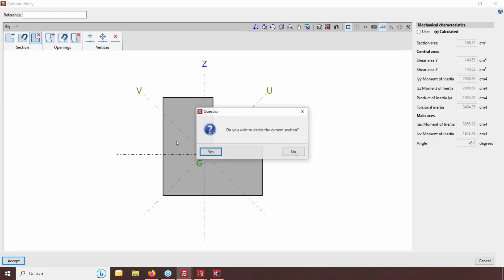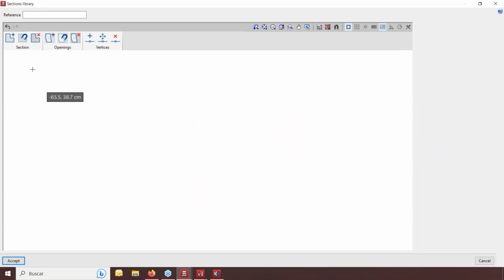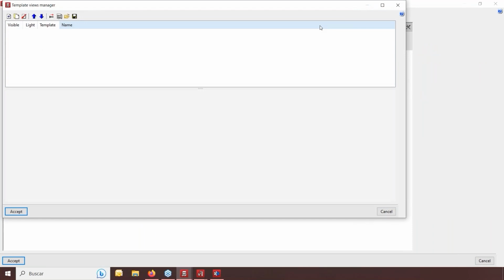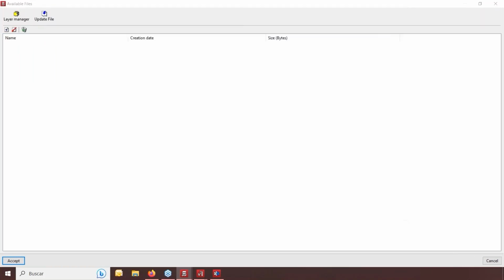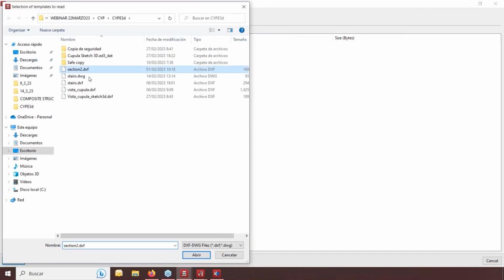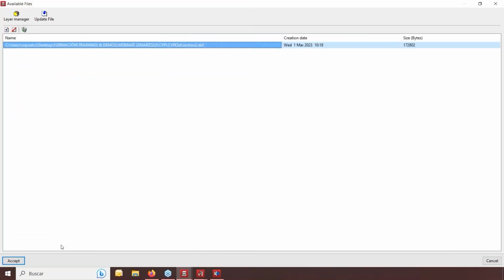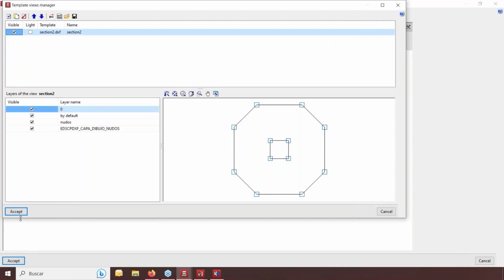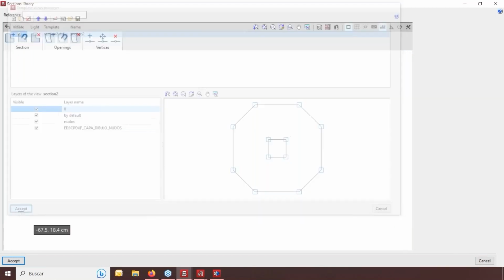But you can not only insert it by points; you can also, and this is common to both CYPECAD and CYPE3D, and not only for this generic section, upload a template if you have it. For example, I have here a geometry that I created with a drawing software.